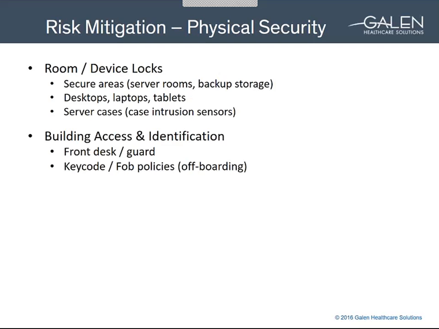Galen as an organization is about 100 people. Everybody knows everybody else. The likelihood that somebody could walk into our office and sit down and snag a laptop without us knowing who they are is zero, but we still have a policy in place. We still have security. We still have key codes and policies in place for that. We have fobs for building entry. That's a cost of doing business, and you've got to have it if you're going to be compliant. And given this is a significant source of risk, it's worth that analysis and investment.